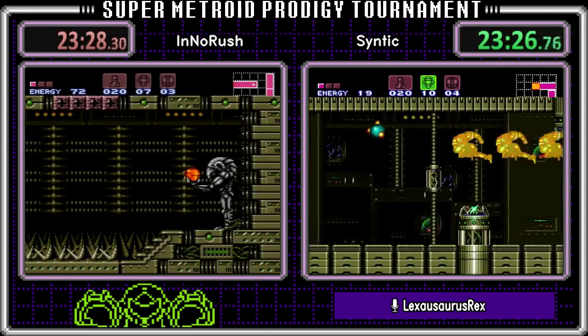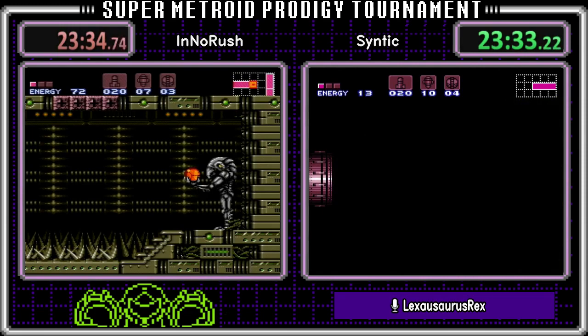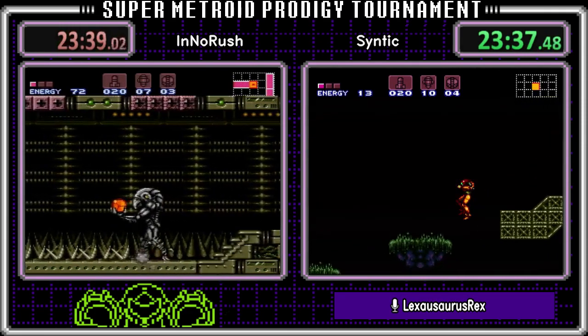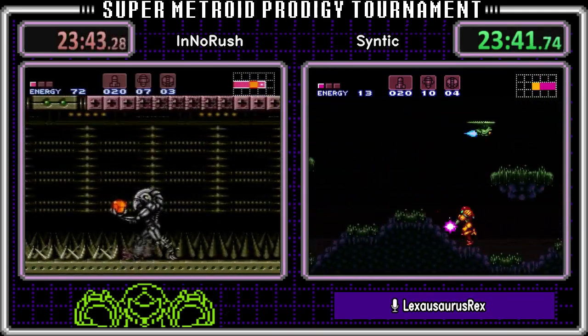Syntic into the attic. Gets the spark. Her health is a bit low. She's gonna have to farm some health, which is quite unfortunate, but still alright. Her ammo is impressive. Maximum super, maximum missile, just missing 1 powerbomb.